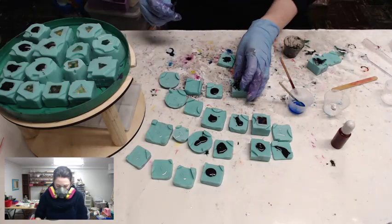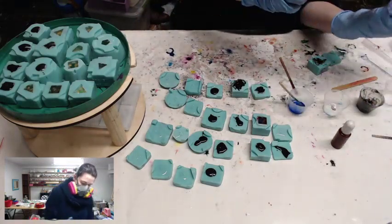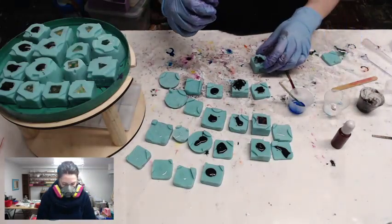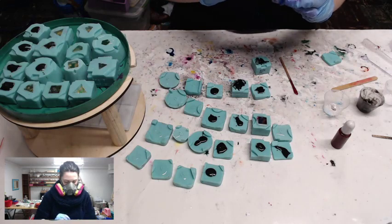Alright, here's a D4. I think it is definitely a nice dark black. I'm going to do blacker than this blue and gold.